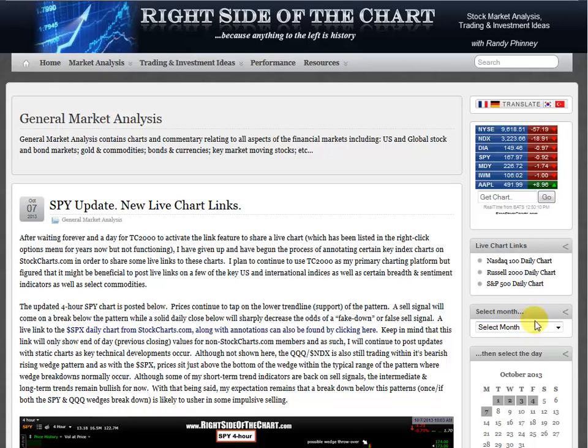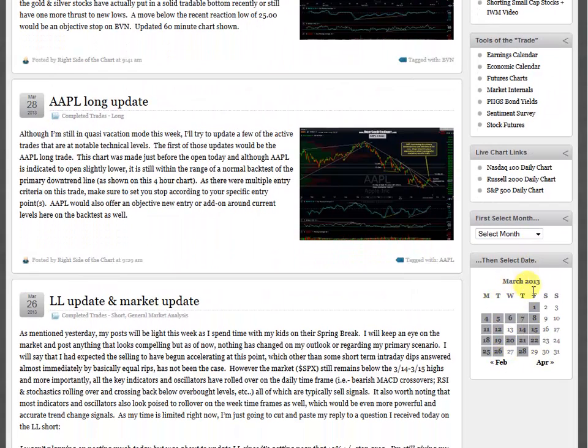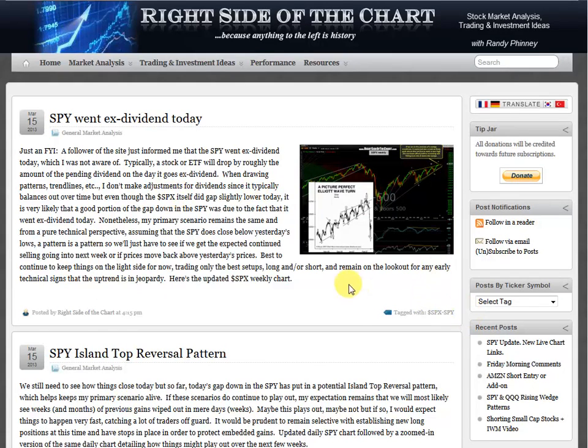Calendar function. This is pretty self-explanatory. If you wanted to reference older posts, you can click on any day here and look at the previous month. Any day that has a shaded box means that there are posts on that day, and if you hover, it'll show you all the posts made on those particular dates. And if you wanted to go back longer in time, just pick March. Give it a minute to load, and then scroll back down to the calendar, and then pick your date in March here. So March 15th, there's your post. Click on that day, and it will load up all the posts made back on March 15th.